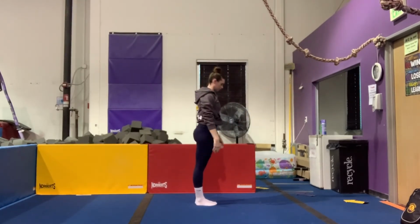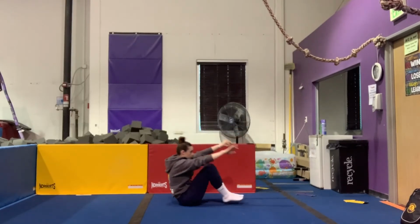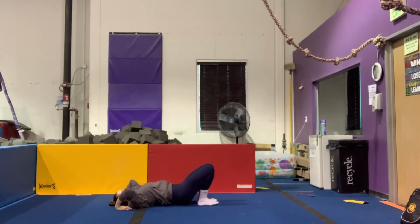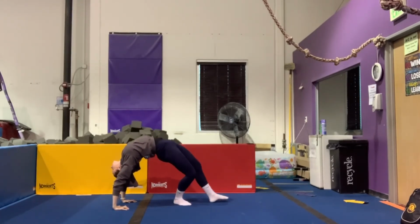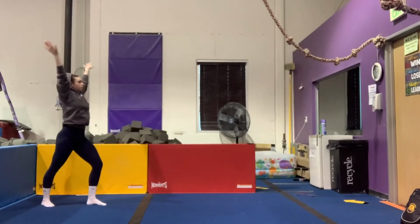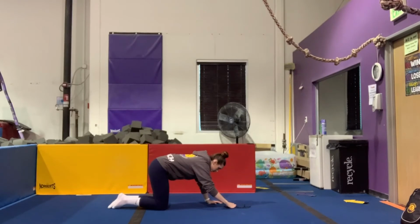All right, last one. Lay down in your stretch position. Nice straight body, bridge on up, and then we're gonna do a kick-over. And finish. Very good job.